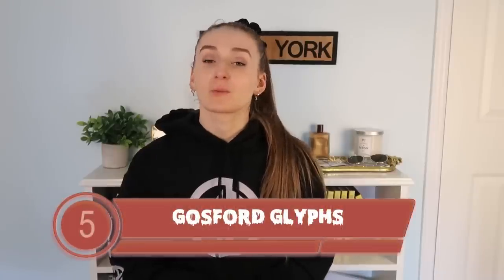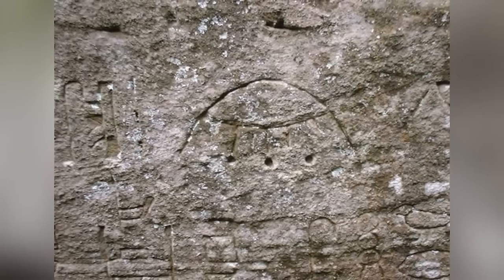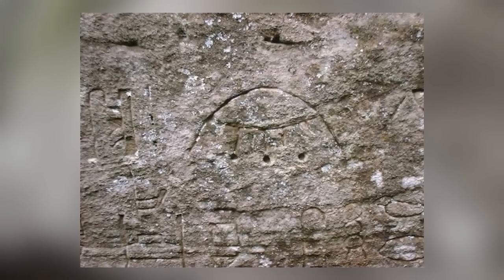We are now at our fifth and halfway mark with the Gosford glyphs. The Gosford glyphs refer to the rock carvings that seem to resemble ancient Egyptian hieroglyphics found in New South Wales. In Brisbane Water National Park there is a site that contains two eight-foot-high walls with over 300 carvings. It is said that these glyphs are about 4,600 years old. Experts decoded the glyphs and say that in one section it talks about two brothers coming here from Egypt — they got shipwrecked and one was bitten by a snake and passed away. But the most striking carving is one that looks like an alien spaceship, with a classic UFO shape with rays shooting down.